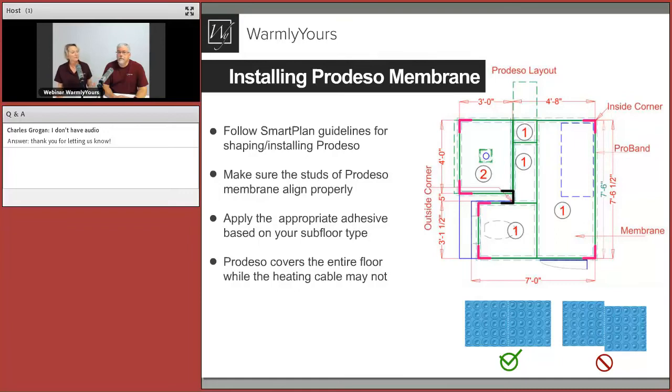This particular bathroom was done with two rolls of ProDESO. Roll number one was cut into size panels that fit together like a jigsaw. Roll number two has no cuts and no seams because we want a continuous pan for the shower. That's why this is a waterproofing application. You can see the inside and outside corners — those are preformed corners that allow you to bring the waterproofing up onto the wall to make it like a bowl. Let us design it for you — let us know you want the installation membrane and waterproofing, and we'll show you exactly where those corners need to go.